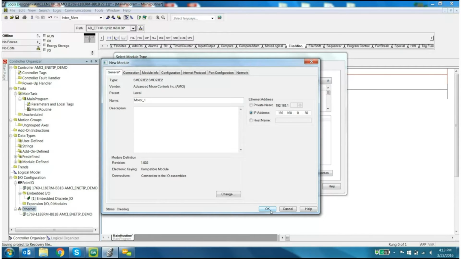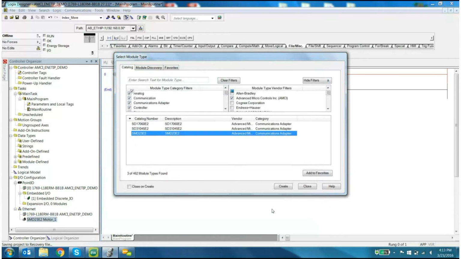And of course, you could give it whatever IP address you need for your network, and the IP address of the device can be changed using either the AMCI Net Configurator tool or some BootP server, but with the assumption that we're going with what the default is here for demo purposes, that's the IP address we entered. Okay, once that's done, we've actually added the device to our PLC network, as you see down here. We're done adding devices, so we're going to click Close.